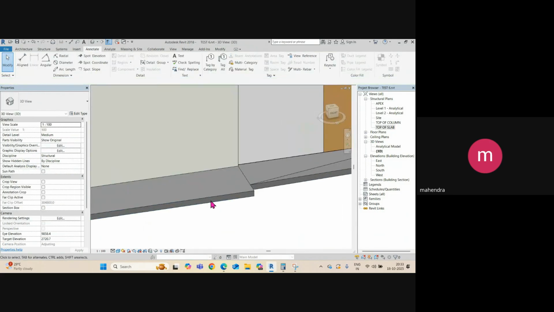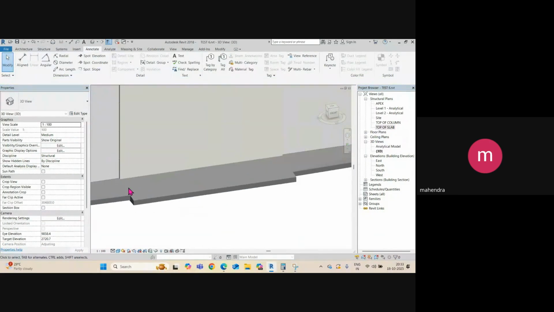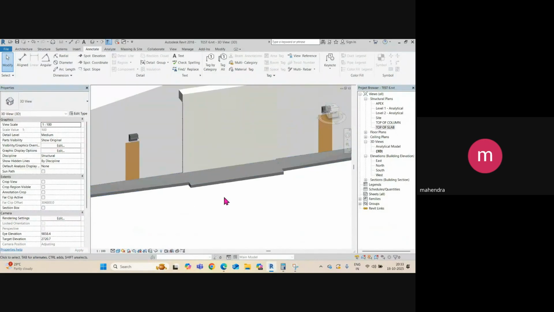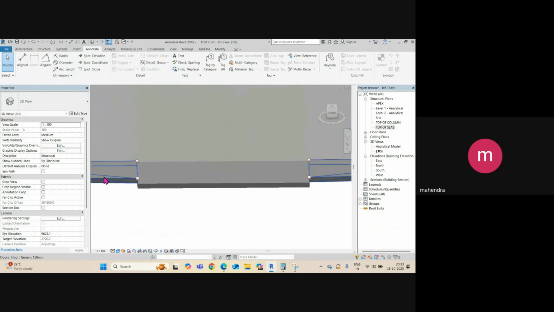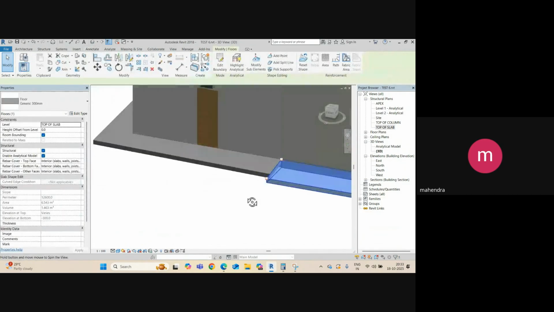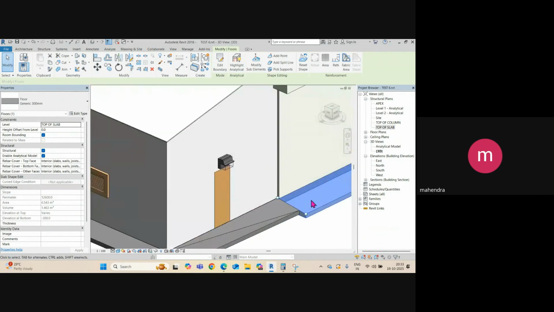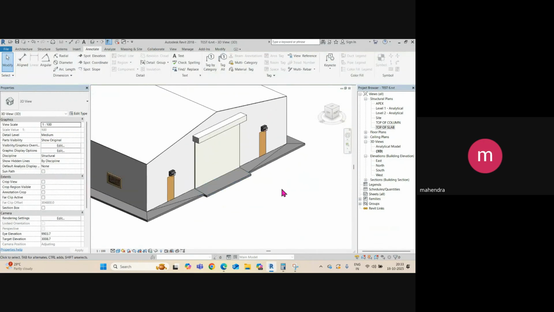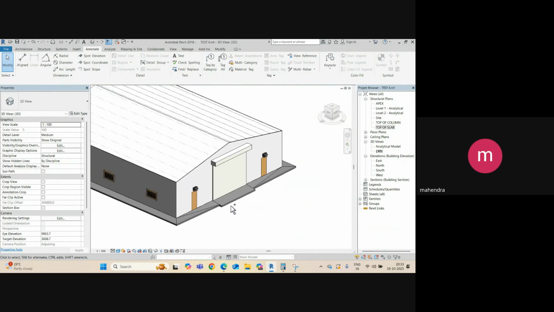If you don't want to give the slope, then you can just put an obstacle here. We can say in our local language khatki, right? So you can just match this like that. Okay, so you can give the ramp also, and the footpath.